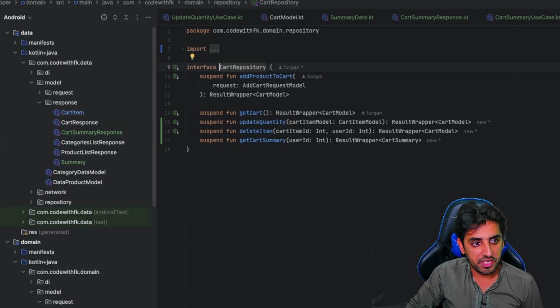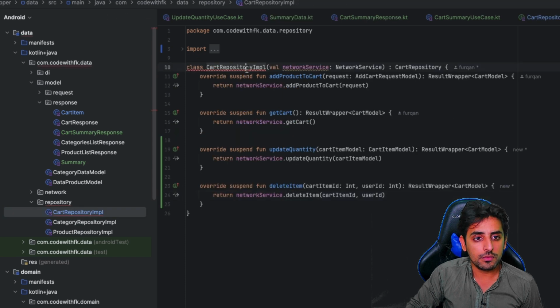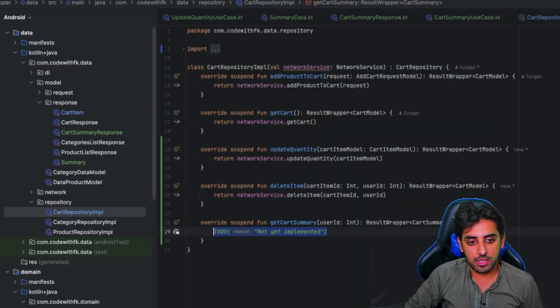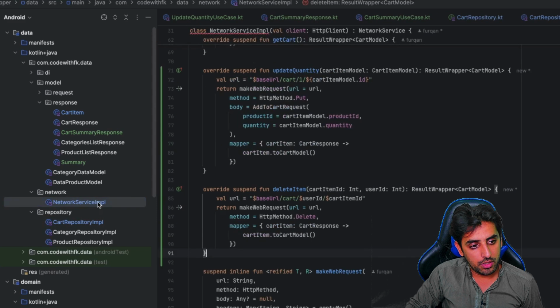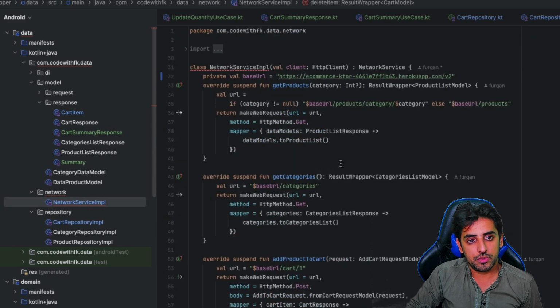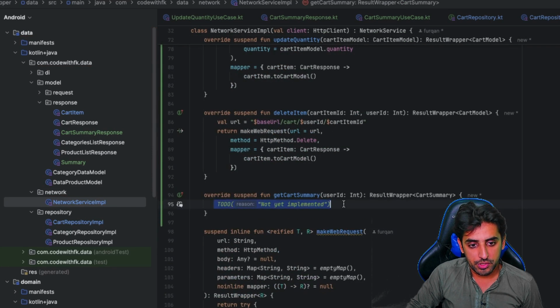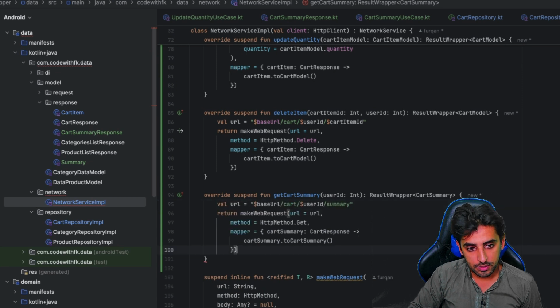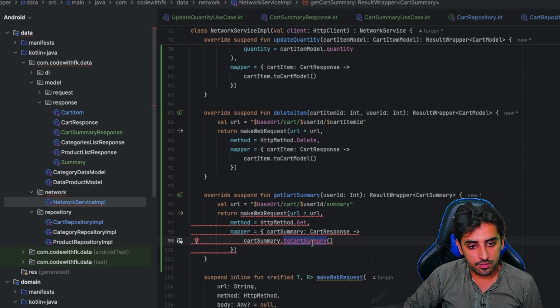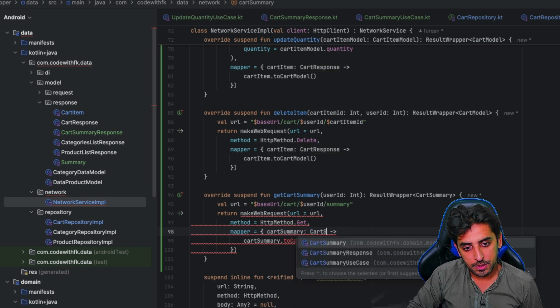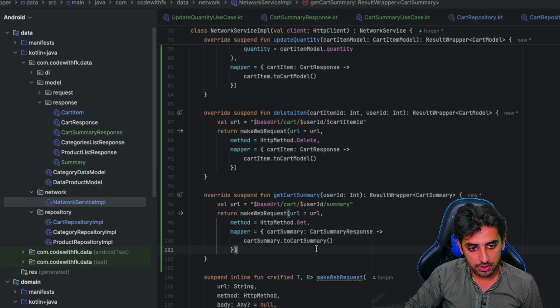Now we go to the data section and we do the actual implementation for that. First I'll go to the repository, and now you can see that it's asking me to do this, and I'll do just like that, right? And now I'll go to the network implementation, and inside network implementation you can again see that it's complaining, so we'll do the implementation over here, right? So we'll do this, okay, and it's not going to be cart response, that is going to be cart summary response, and we'll do this.